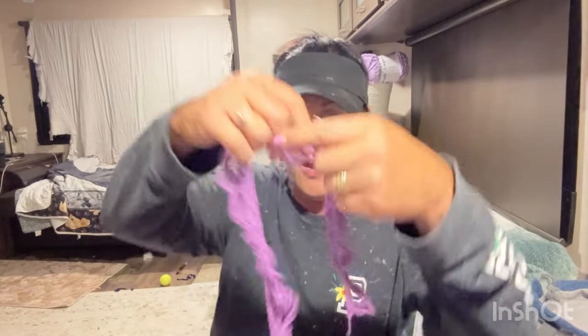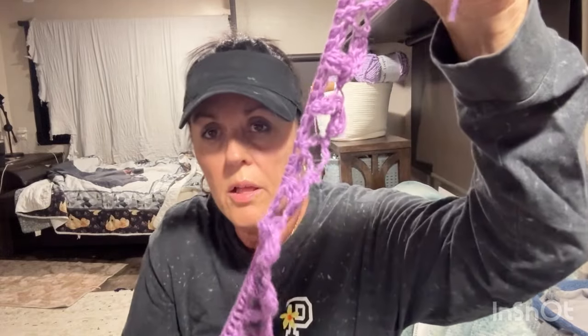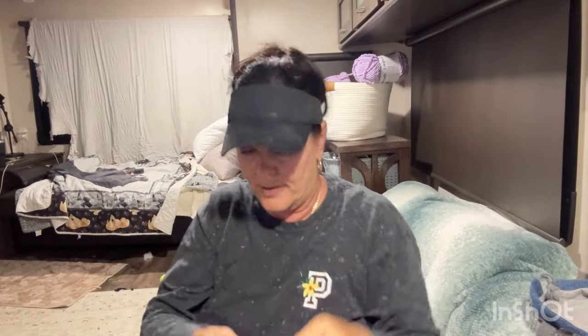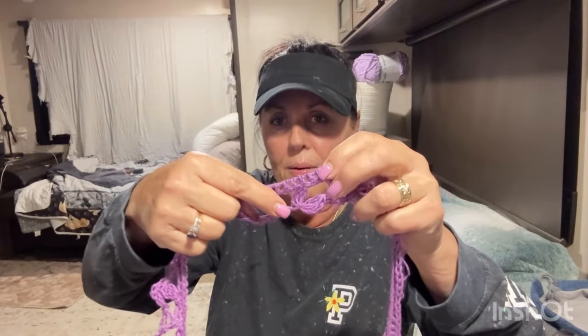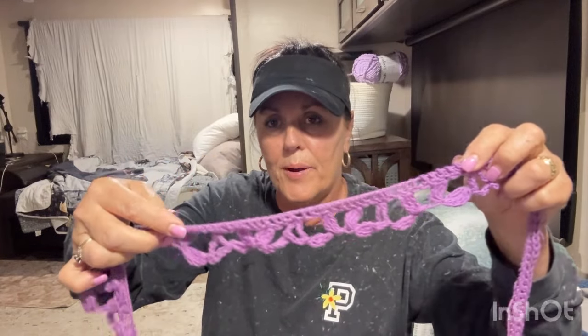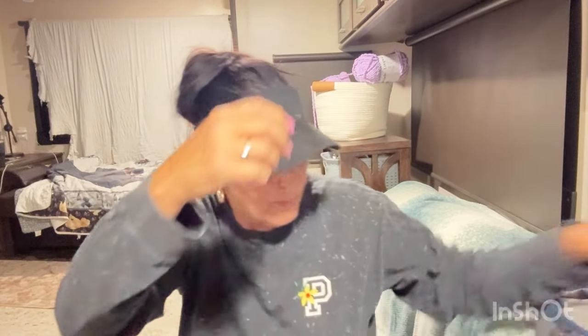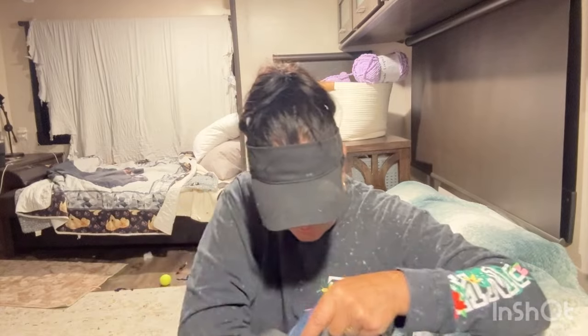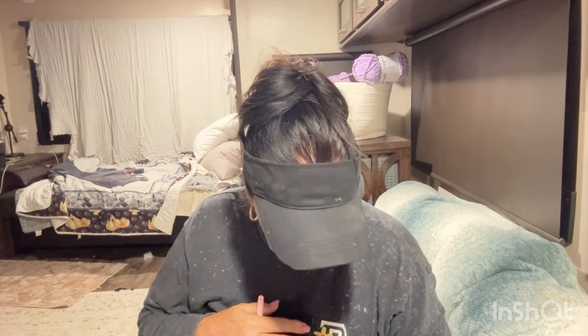Not much. This is on the bathing suit cover. Y'all, that is a lot of work. And I haven't even finished it. It's part of flowers. There's still going to be 2 more petals on the next row. But yeah, it's very slow. Slow going. And I'm using a number 4 hook. Recommended was like a 2.75. No. Nope, that ain't happening.